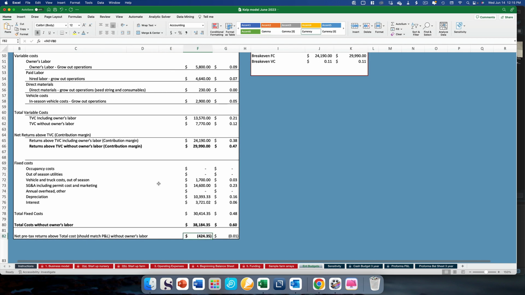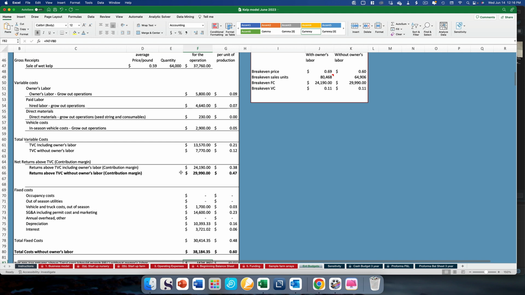And this will not show up in the profit and loss as it's set up now because we've got a model here that doesn't match what we're analyzing. Okay, so I'm just going through this as an educational exercise for any of you that do want to do a standalone farm operation. Okay. With this cost structure then, how much do I need to sell? How many units do I need to sell? How many pounds do I need to sell in order to cover my costs?